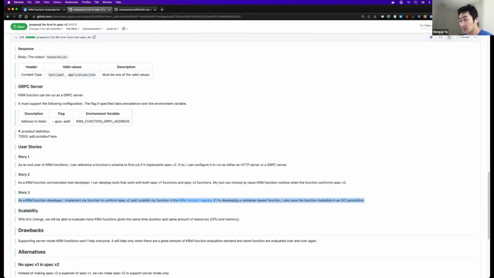And if it's a container-based function, the function metadata can also be saved into OCI annotations. So when a user fetches an image, it's more self-contained. The user has the image and can read the metadata from the OCI image, and then the user gets everything he or she needs.